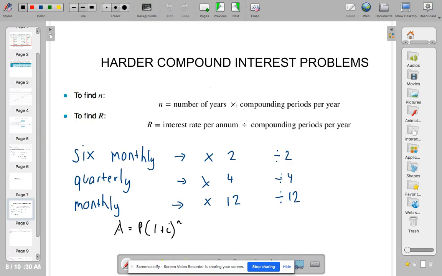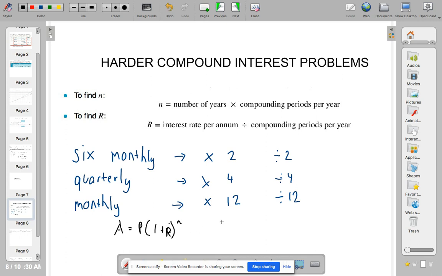Okay, today I'm going to look at some harder compound interest problems. And when you're doing these problems, we're still using the same formula we used previously. That is A equals P outside of 1 plus I to the N. In fact, that should be R to the N. There's an alternative version of it that has I. So just make that into an R there.